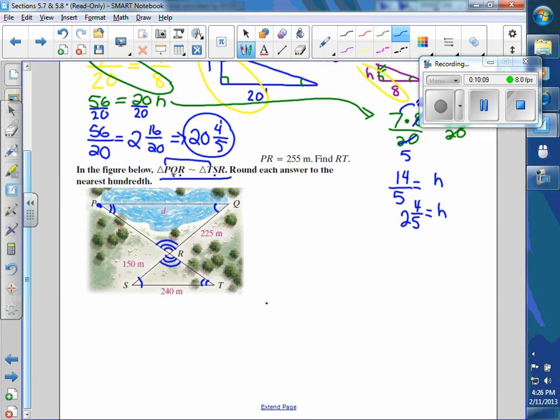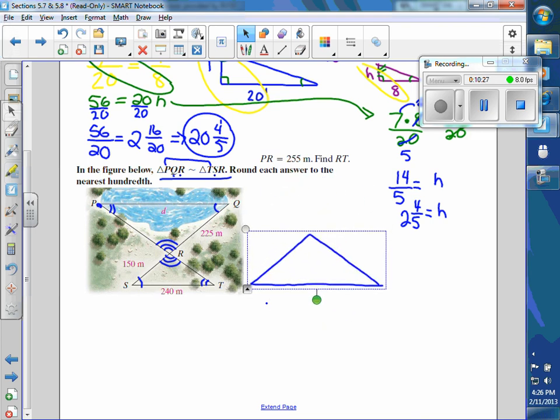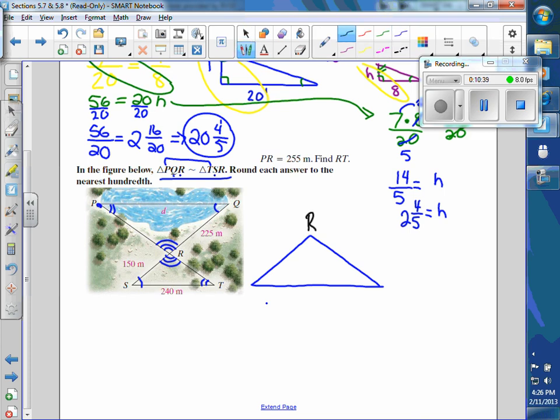Now on this problem, sometimes it's hard to visualize without separating these. So if I take this one out of the picture and rotate it so it looks like the one on the bottom, it's easier to compare. So remember, P is now going to be, well, for example, first of all, R is here now. But I rotated this top triangle. So P is here. And it shows you up in this that P and T are equal, so they should be in the same position. P is on the far right, T is on the far right. R is on the top, R is on the top. And since S and Q are equal, S is on the left, so Q is on the left.